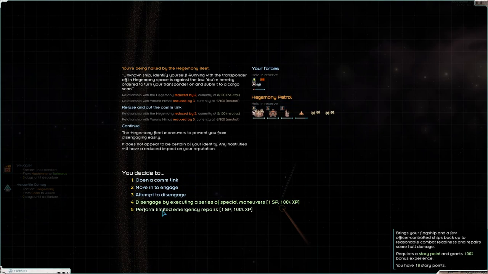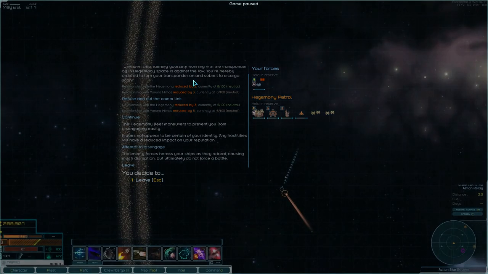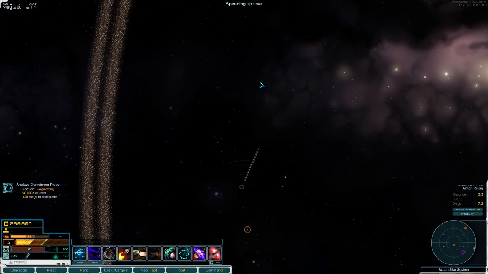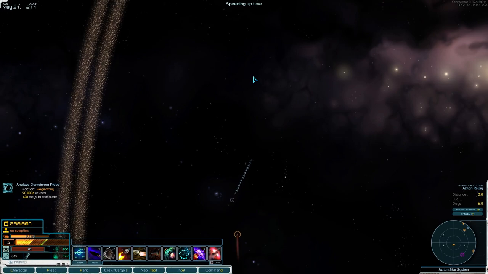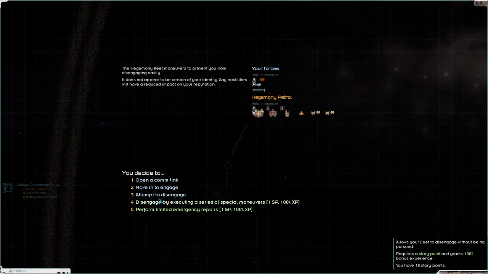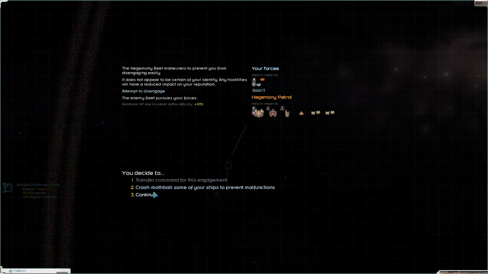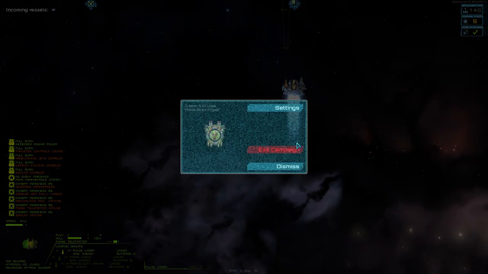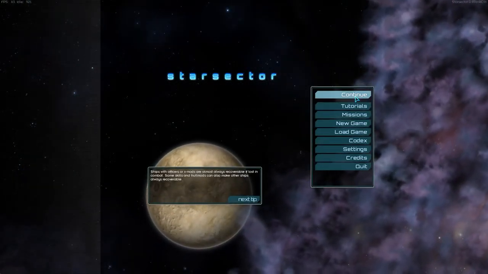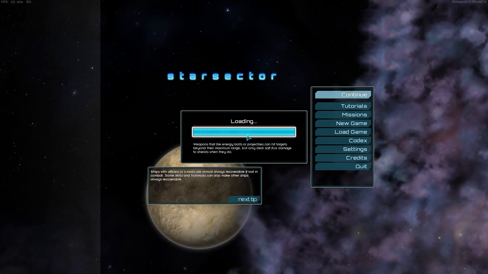All right. Attempt to disengage. Leave. Oh, it's damaged. Nope, that didn't work. Okay, let's attempt to disengage. Continue. Let's go. Exit campaign. What is beeping in my room? Let's go continue and jump back out there again.